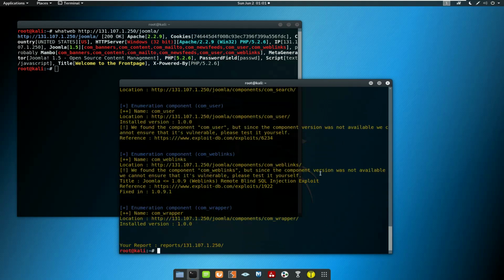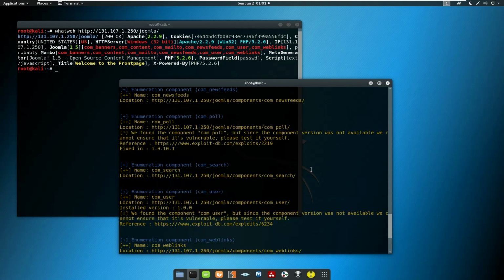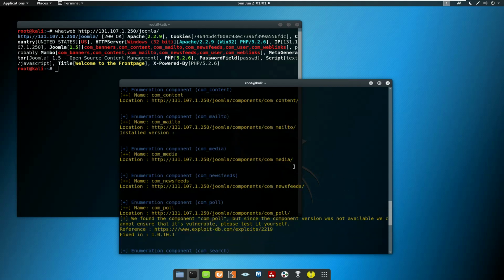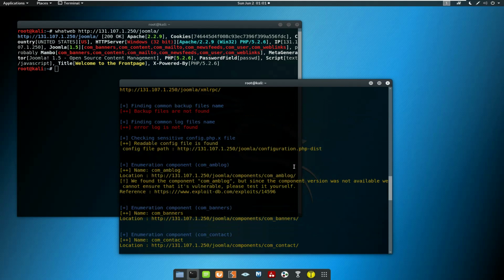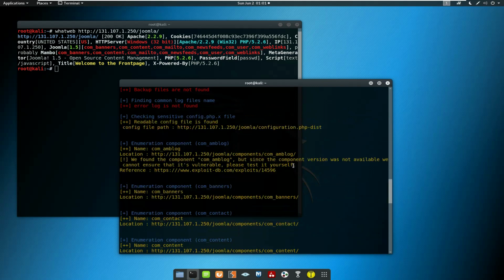It will do a lot of testing on different components. The first component that I can see from the findings is AM blog. The tool mentioned that we found the component AM blog, but since the component version was not available, we cannot ensure that it's vulnerable.